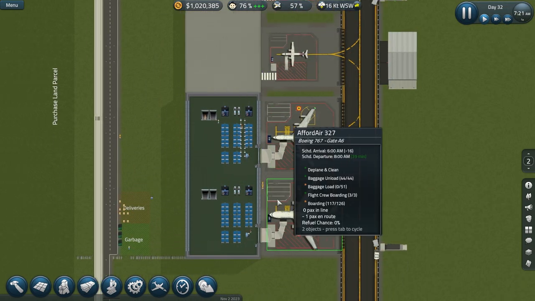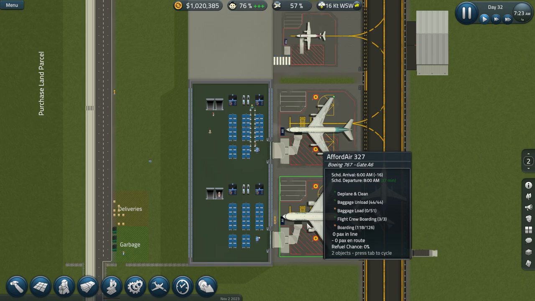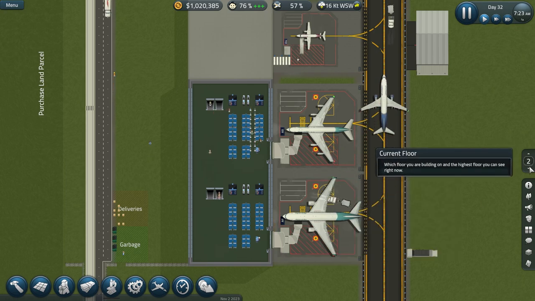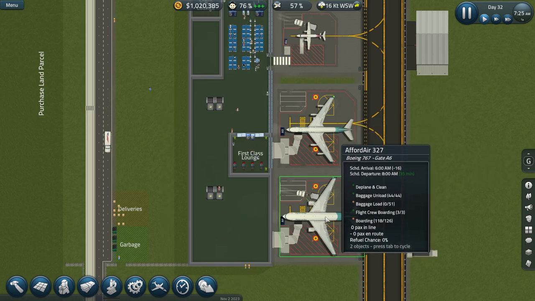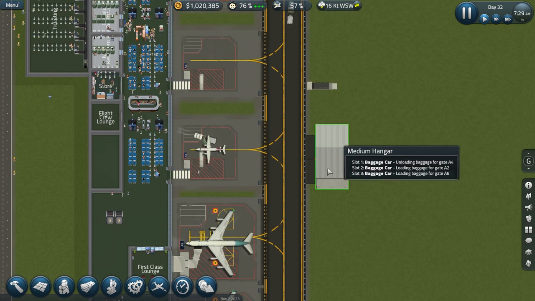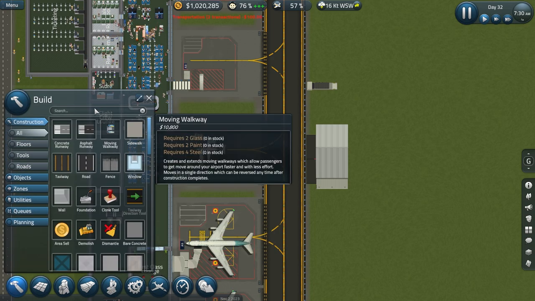And as you'll note, here is our large... I don't know if I mentioned this already. There's our new large gates. So we have those in the game, and hopefully everything works as expected. So the scheduled departure is 8 a.m. And I think we're going to have to add another medium hangar, to be real honest.